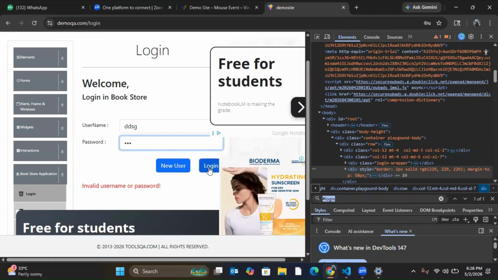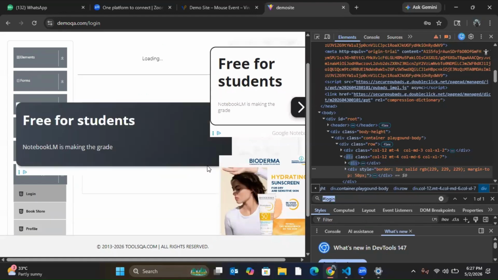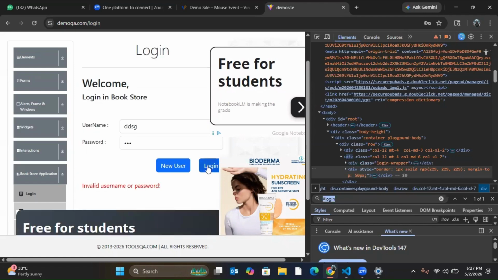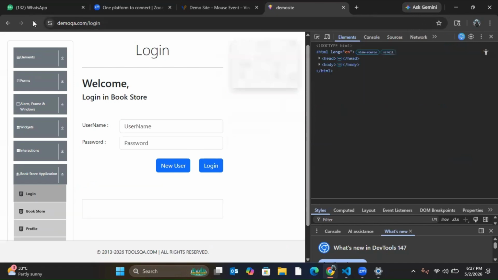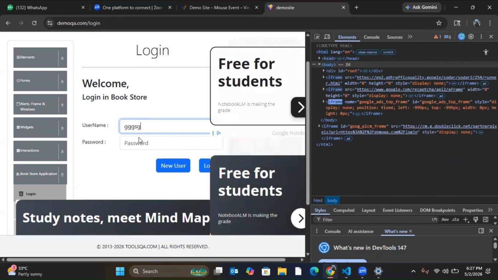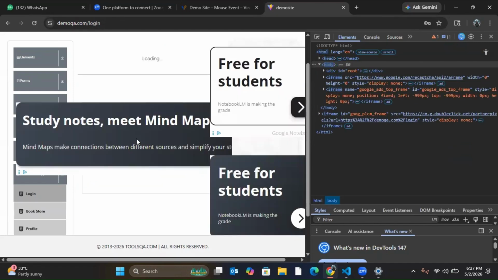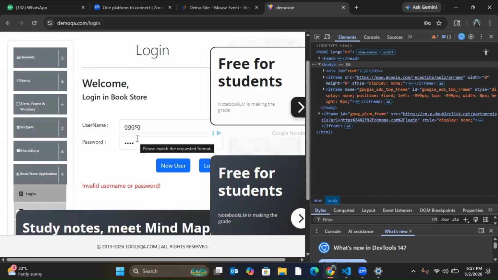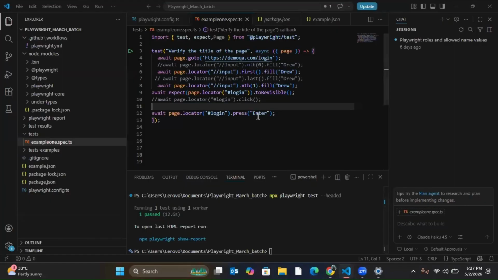Just think manually, if I make my mouse move here and click on it, manually I am going to the web element and clicking. Even if I don't want to do that, I'll write something here and press enter from here. Then also, I'm not touching the login keyword. I'm pressing enter. Same thing I will be doing now. I'm hitting enter. That's it.